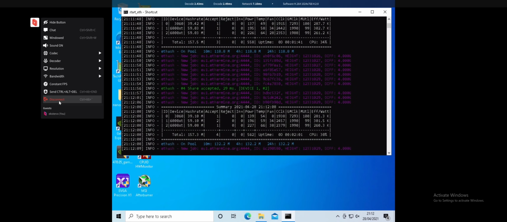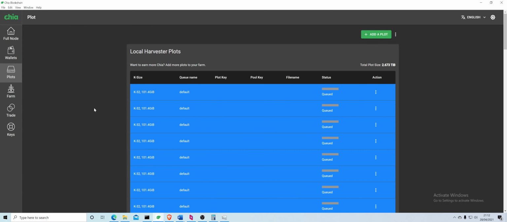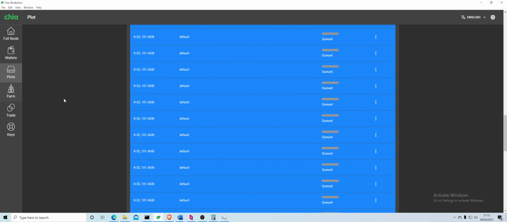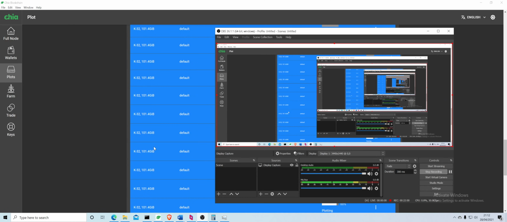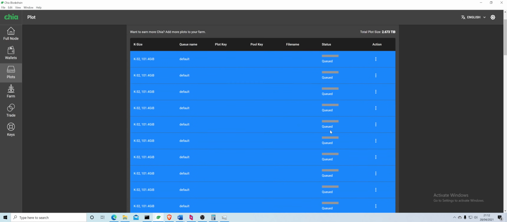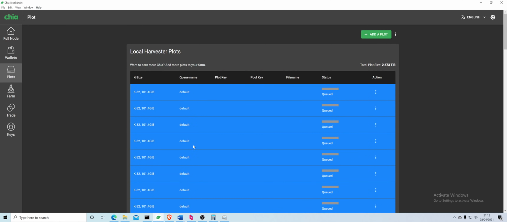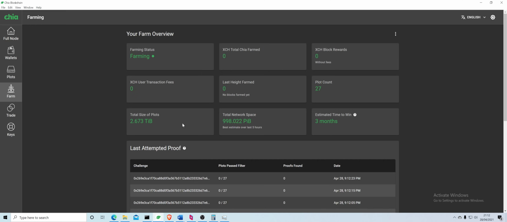That's pretty much it to set it up for 2 terabyte and 1 terabyte drives, and we'll see how we get on with it. Thank you very much for watching, and I hope this helped you somehow. If you have any questions on this and you need some more instructions or more clear information, then just let me know down in the comments.